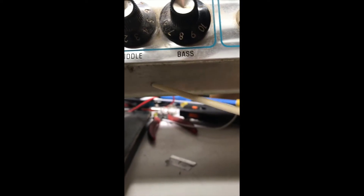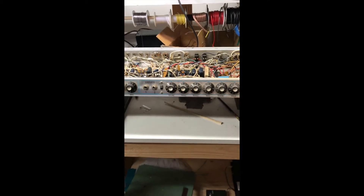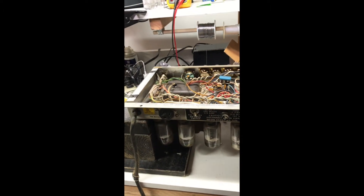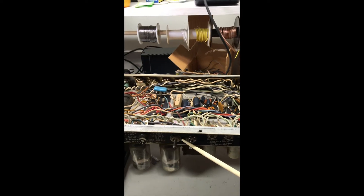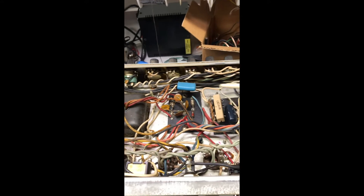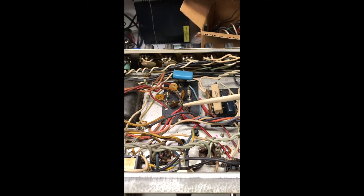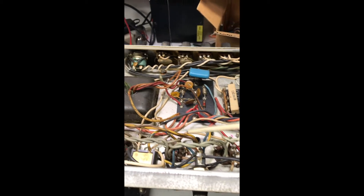There's the output transformer right here in the middle — it's a good handle to pull it out. The cover for the filter caps can kill you. So what we're gonna do is discharge this amp and then take a poke inside. This is the vantage point that I use to work on it, mainly because the on/off switch is right there should I need it. This amp is safe to work on — it's been completely discharged. All the high voltages are gone, dissipated to the metal in the chassis or earth ground.